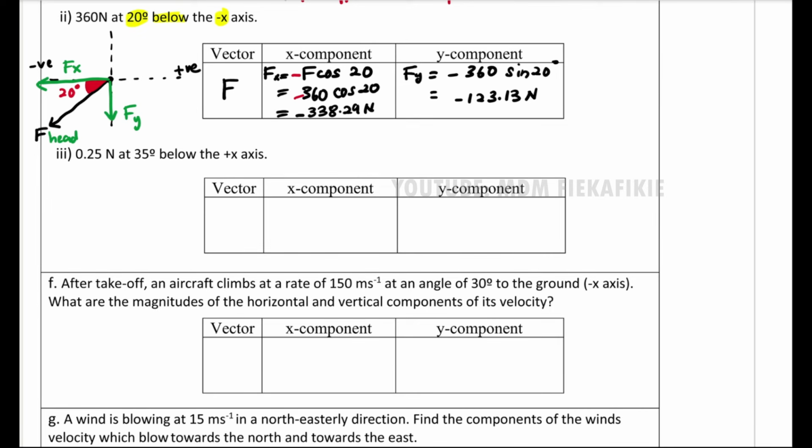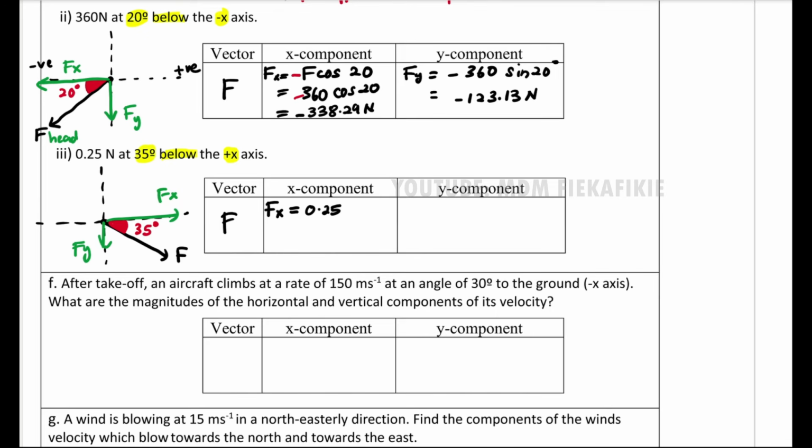Boleh? Alright. Next, okay, 35 degree below positive. Okay, below positive. So, kita buat balik semula ini. So, below positive. So, from here to here. Okay, and then 35 degree. The angle mesti rapat dengan x component, which is positive x component below, below positive x component. So, you resolve kepada x and y component. Okay. Angle itu rapat dengan x component. Okay, tengok pada soalan. Rapat dengan x component. So, fx kita akan jadi cos. Okay, f dia dah bagi 0.25.